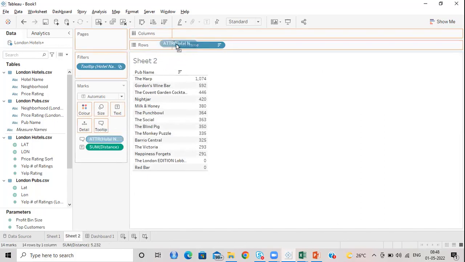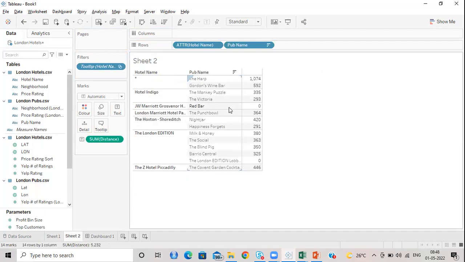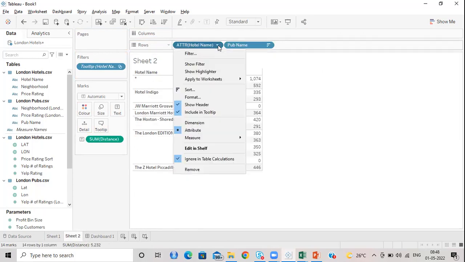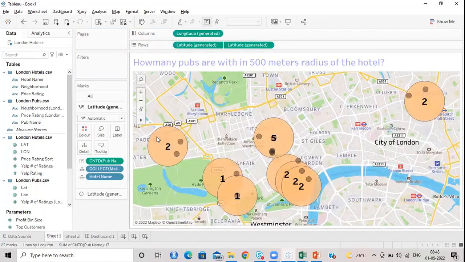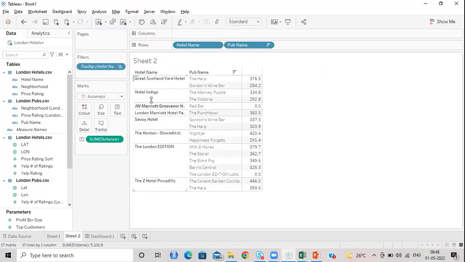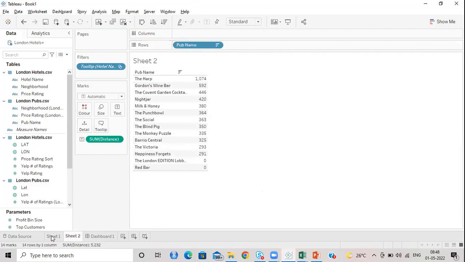If you put it here, let's see what happens. Hotel name by, I'll put a dimension. Okay, I know the issue. Let me tell you why. Hotel name, and here let me remove this for the time being.